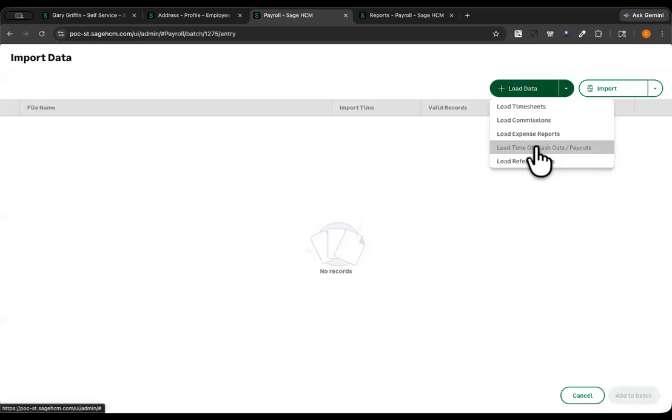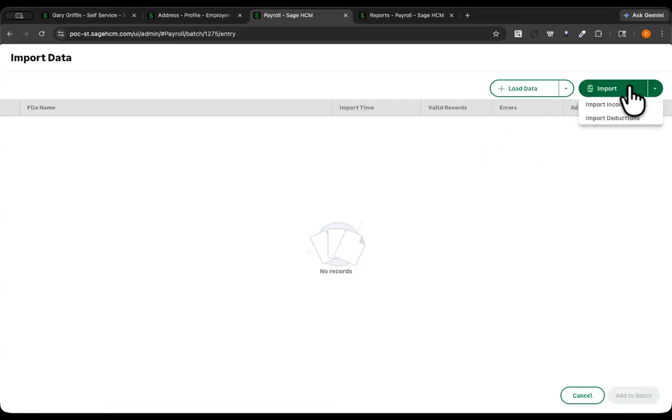Those would be for any time off that you might have set to be paid out on termination, or if you allow people to cash out their vacation. So they might put in a request to say, I want to get 40 hours paid vacation, not as time off, but just out of my bank of hours. That's what that would be here. And then finally, the referral bonuses. So if you have any referral bonuses for this period, somebody has worked 6 months and now that person earns that bonus, this would load those into the system.